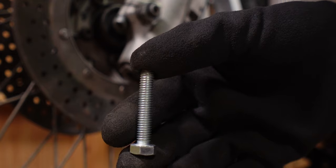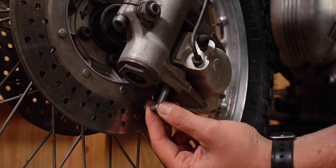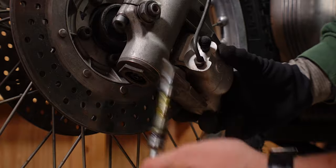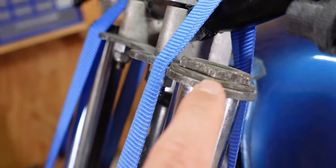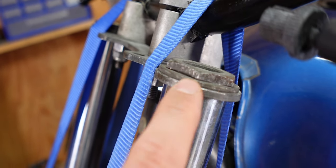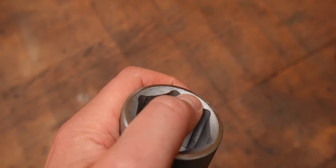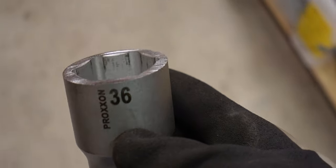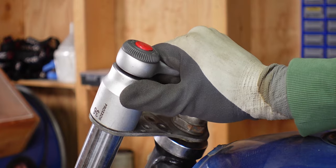Now that the nut is off you can take an M8 bolt and screw it into the rod that holds the caliper in place and pull it out towards the bottom. With that out you can then take the caliper off. The next step is to unscrew the top nut while the forks are still on the bike. On the airheads this nut is relatively flat, which is why a regular wrench or socket is prone to slip off because they have chamfered edges. BMW provides a special tool in the original tool kit but you don't need that — you can take a regular 36 millimeter socket and just grind the chamfered edges off until it's really flat. That way you'll get a good grip and the nuts should come off.